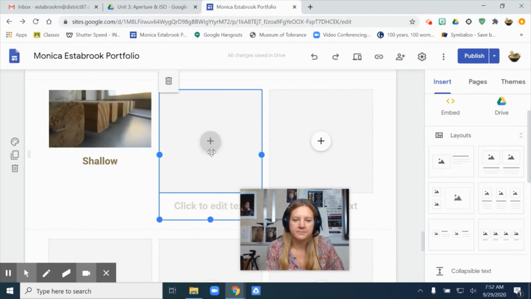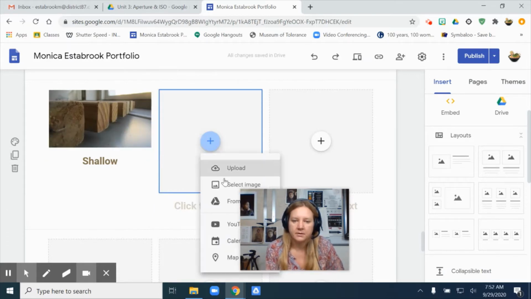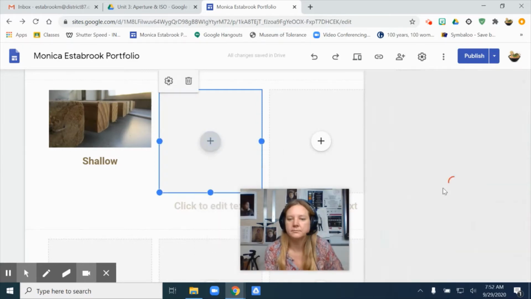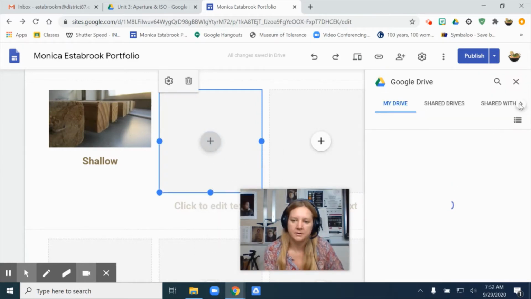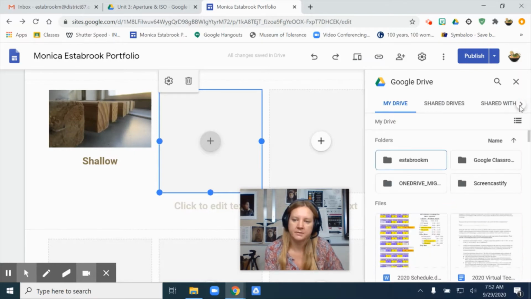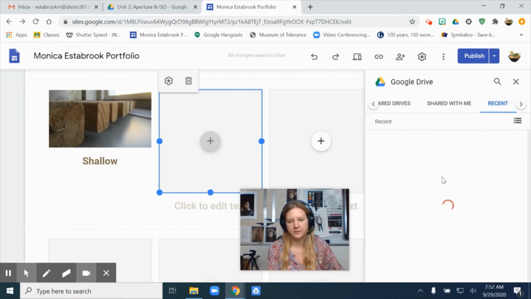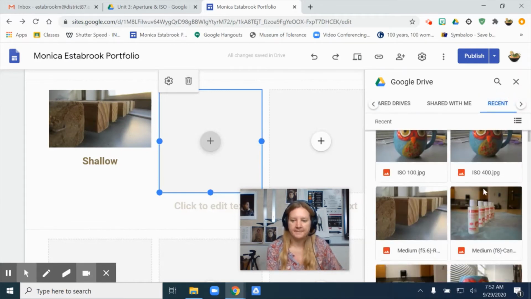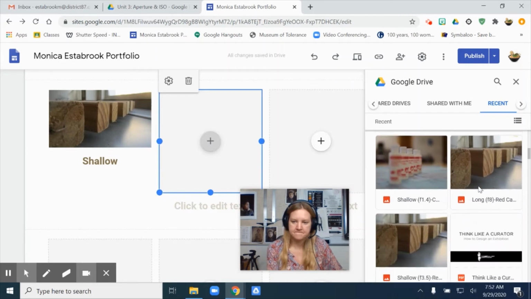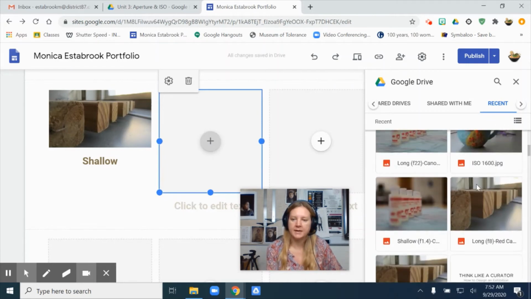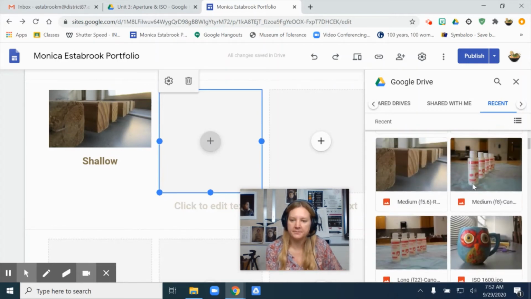And then the next one, I'm going to do it again from drive. Go to recent to make it easy on yourself. And then I'm going to find the medium right here.